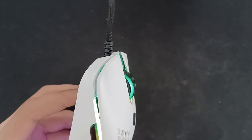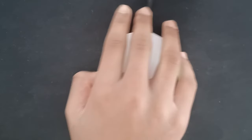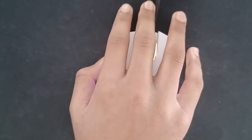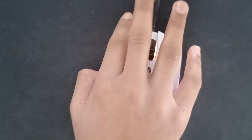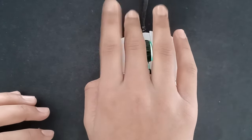And if you are a new butterfly clicker, this may be challenging. But I first recommend you start off by just doing slow taps just like this. 1, 2, 1, 2, 1, 2, 1, 2. And once you get more comfortable with it, you can start going faster like this. And try to always get those double clicks in. When you're doing the 1, 2 motion, try to get those double clicks in.